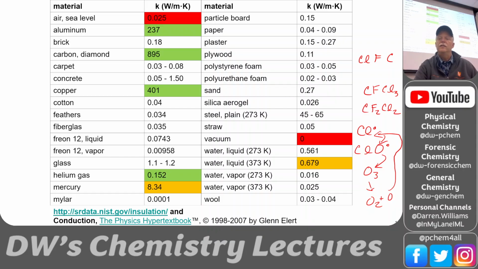So what they do is they'll put a hydrogen in there, so that this one is okay. CHFCl2, that's not a freon because it has a hydrogen. So hydrofluorocarbons are okay. They react with oxygen in the troposphere and they don't make it to the stratosphere. They'll produce another reactive species that gets reacted and rained out and kept down at the surface level of the earth. And so that's good.